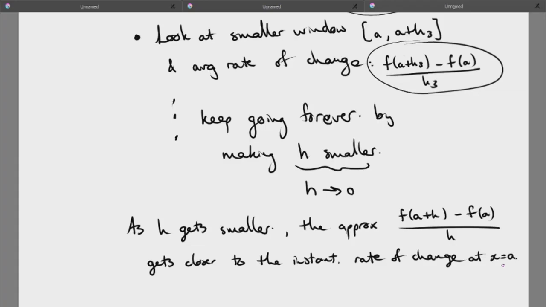But I can look if there is a pattern, if there is a trend, as h gets smaller and smaller. How does this approximation behave? Keyword: behave. And when I look at the behavior of something as something else changes, what is our mathematical word for that? This is awkward. Starts with an L. Has 5 letters. Limit. It is the limit.